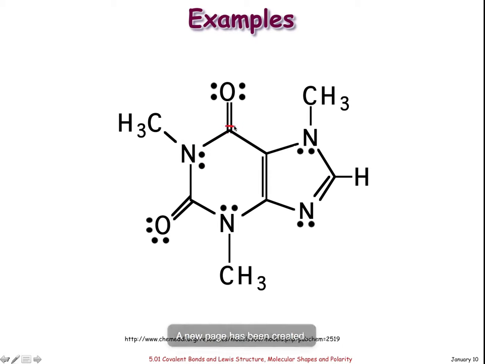This carbon right here has 1, 2, 3 regions of electron density. That's trigonal planar geometry. This carbon right here also has 3 regions of electron density, so it also is trigonal planar. This nitrogen right here has 1, 2, 3, 4. 3 of them are bonded atoms, 1 is a lone pair. This is a pyramidal shape. So you can see that it's pretty straightforward to figure out the geometry around each atom if you just count the number of spokes around each central atom.